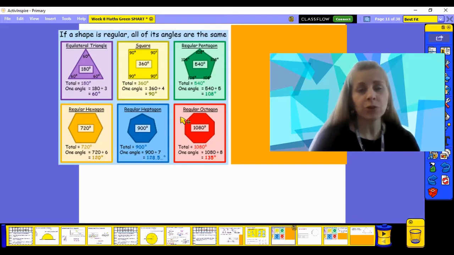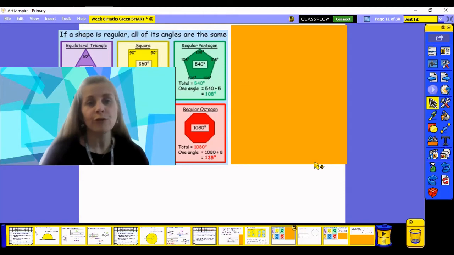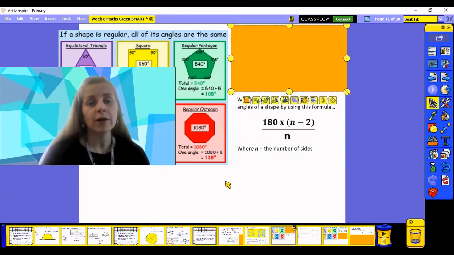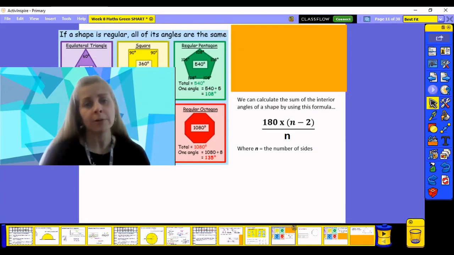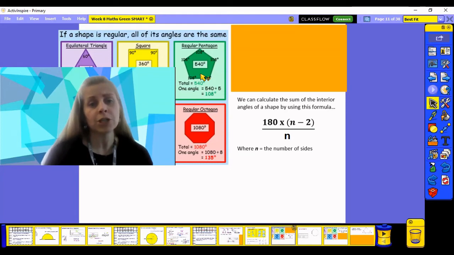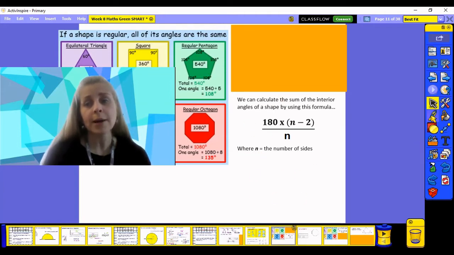If we're thinking about regular shapes, or trying to find out how many degrees the interior angles total up to, there is a formula we can use. It's on your help sheet, and it has two stages. One is useful for all polygons, whether regular or irregular, and the second part helps you find the degrees of each angle in regular shapes. You don't necessarily need to worry about this today because you'll have your help sheet, but if you don't have access to it and want to calculate the total of the interior angles, this is a way you can do it. There's almost a step 1 and step 2.